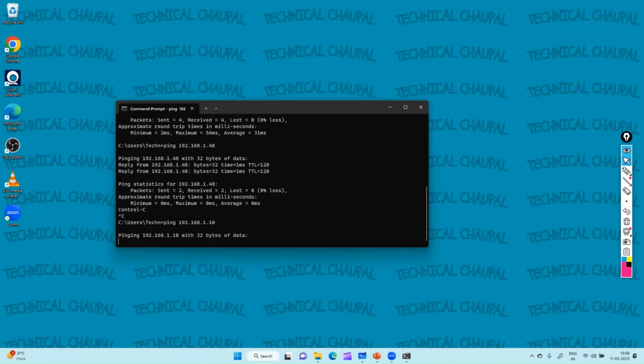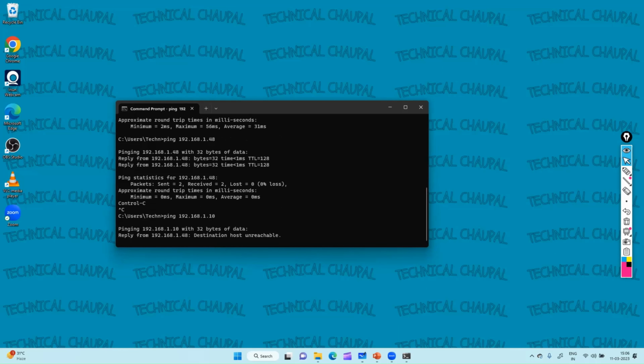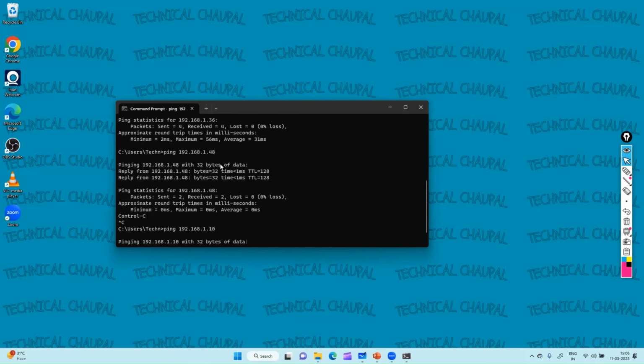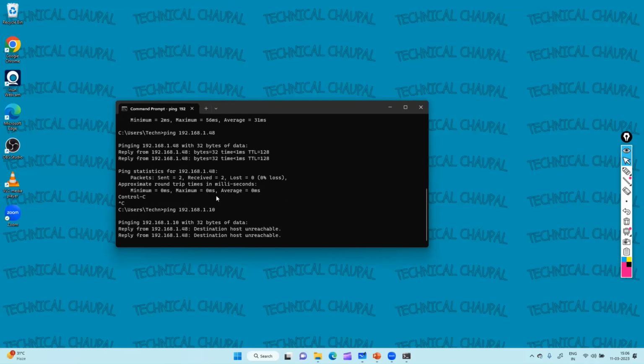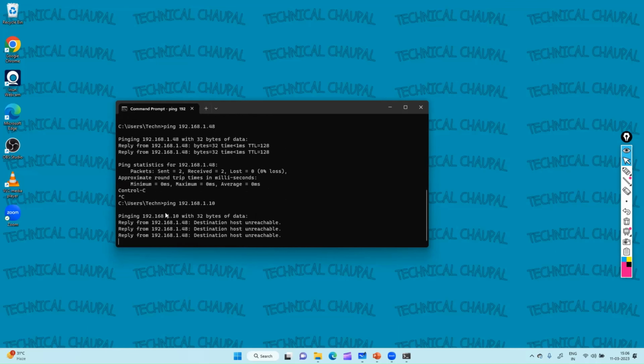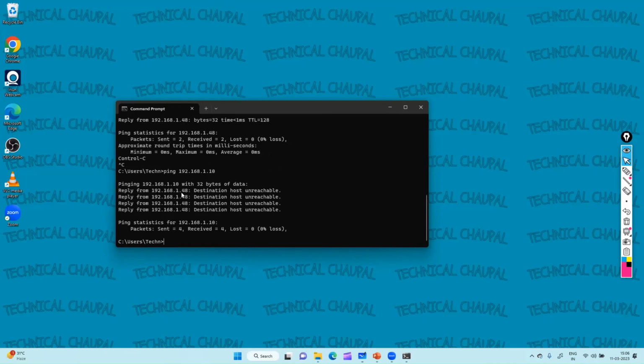Let me try it then. Yeah. So the above two IP addresses were available and reachable. However, this IP address is not available in the network. Since it is within the same network, it tried to look into the same network, and that says there is no route on the system to find this one, since this is within the same segment, right? So it needs to get the complete up. That is why it is saying destination host unreachable, right?